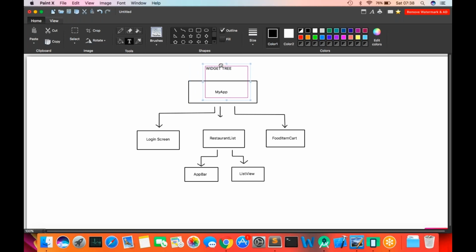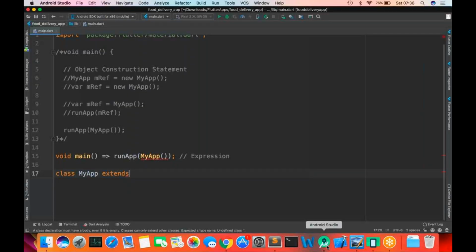So anytime you are going to do application development in Flutter, you should always understand that anything in Flutter is represented as a widget, and widgets can have further children. So these widgets are nothing but OOP concepts. Either you write a widget or you use a built-in widget. So there are two different things. Okay. So let's come back and now try to write a widget. So I'm going to write this class my app. It's going to be a widget. Now when it's going to be a widget, widget means a UI component.